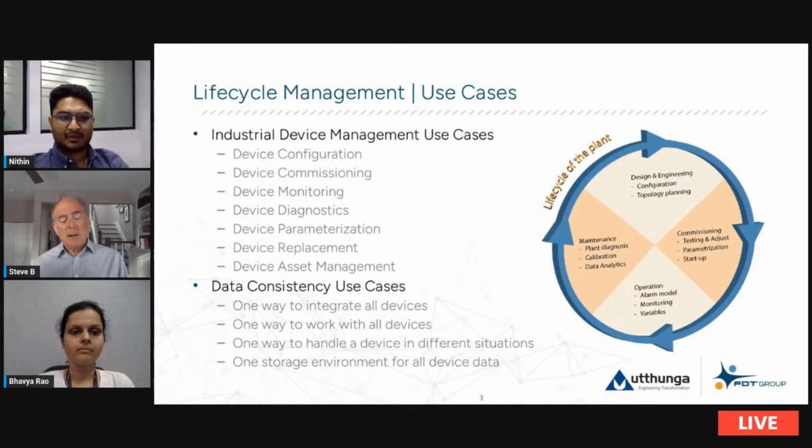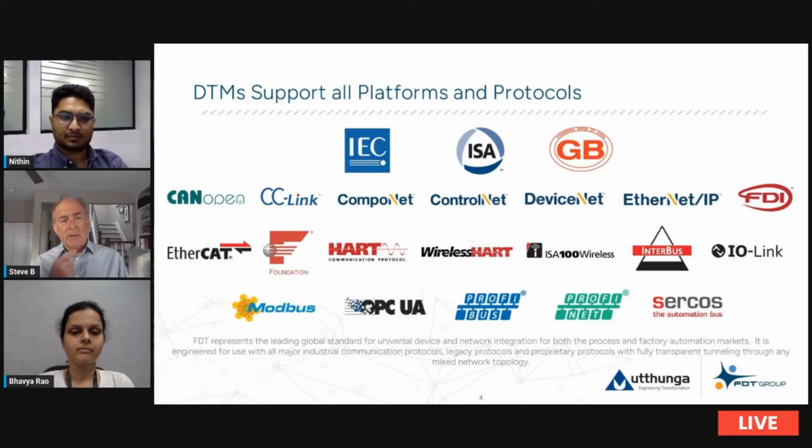The other thing I'd mention, if you go to the next slide, I just want to share one thing with you. I mentioned that DTMs and the FDT spec are part of a number of standards organizations, and it's supported by those. But from a use case standpoint, DTMs are sometimes referred to as communication protocol or network agnostic, meaning you can see the host of network protocols here. A DTM, and the FDT spec, is not tied to one specific protocol, whether it be HART or Fieldbus Foundation or Profibus. It supports a bunch of different networks.